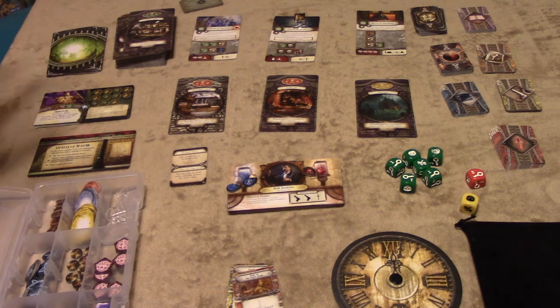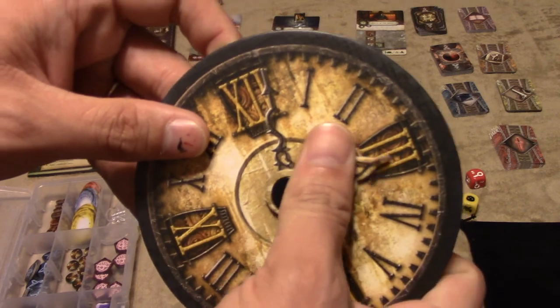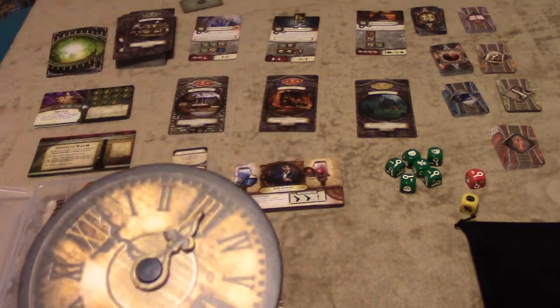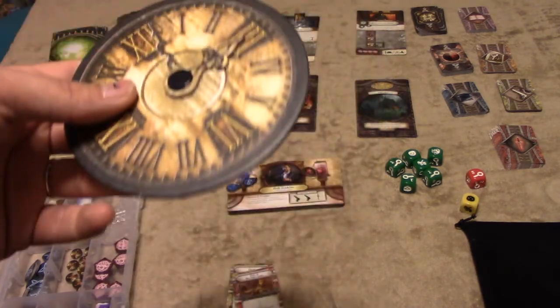But anyways, once your turn's over, you're going to take this, you're going to advance the clock 3 hours, and then you're going to pass this to the next person in line. We usually give this to whoever is next, whoever's left of the current player, because honestly, this thing is a pain to keep up with sometimes.